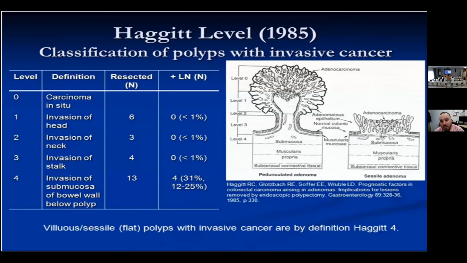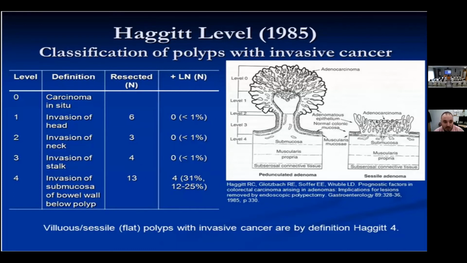There are different types of polyps, and as I said, there is the pedunculated polyp, which, like everything else, needs to have a classification. The polyp classification was invented in 1985 by a pathologist, James Haggitt. So this is the Haggitt classification, mainly for staging of pedunculated polyps. It's very important from a colorectal point of view because that classification gives us guidelines, especially when we have a patient with a polyp removed.